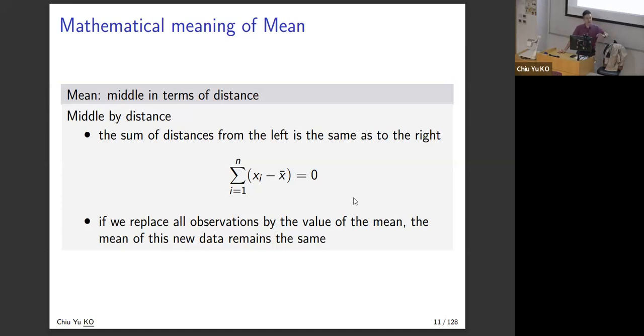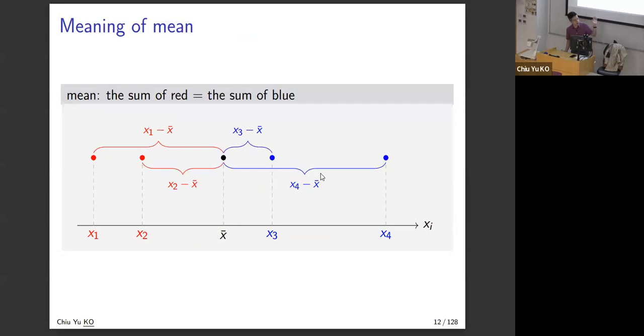When the data is nice, everything is good, and you know how to do it. But when things are not nice, you have to know how to handle it. I mentioned kurtosis, skewness, fat tails, skewed data. You have to know how to handle those. But anyway, our class is focused on basics. So the mean is just the middle of the data. Graphically, the mean is located where the red distance on the left-hand side equals the blue distance. Just to remind you, again, it only makes sense if the distance makes sense. If distance doesn't make sense, then you have to think about whether what you're finding is the right thing.